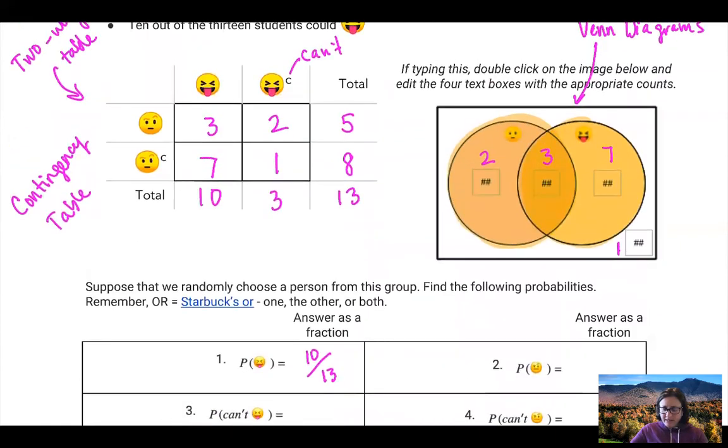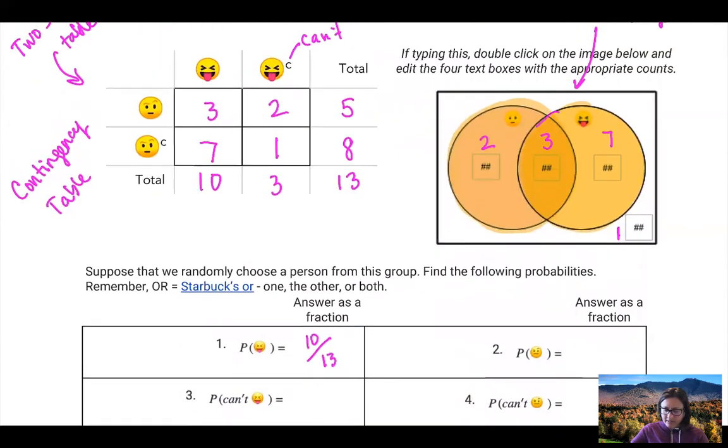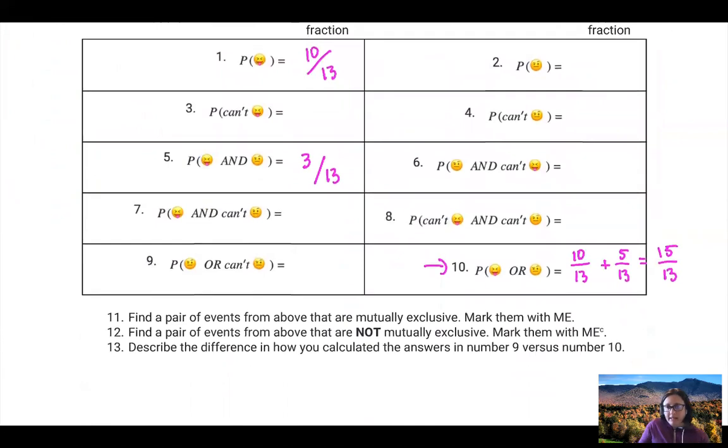And hopefully what you're seeing is when I added those probabilities, first I said, okay, 10 out of 13, that's this circle here. 5 out of 13 is this circle here. And the problem that I'm encountering is that I'm adding these 3 people twice. So if I have events that overlap like these do, and I'm adding their probabilities like this, I've got to make sure that I go back and I subtract off the 3 out of 13 that overlap those things. So I end up with my 12 out of 13.